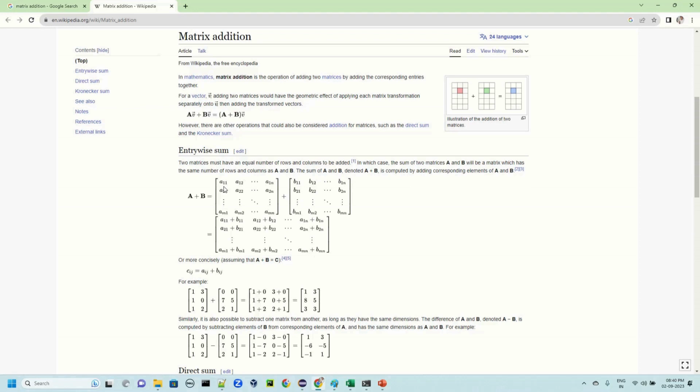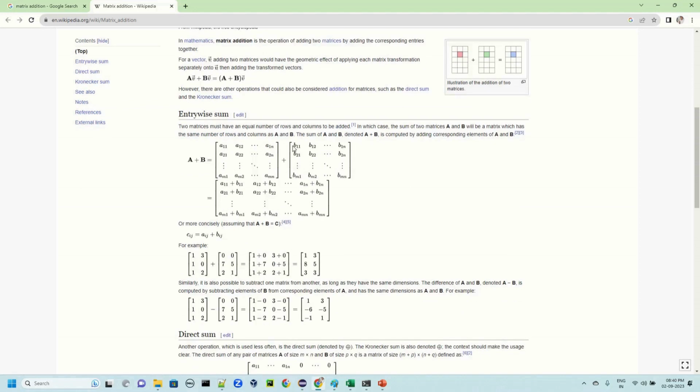So same way, the result is here. So A11 plus B11 and then A12 plus B12. That is the formula of A plus B. Each row is summed, we are adding with the same element in the same row. So that is how the matrix addition works.